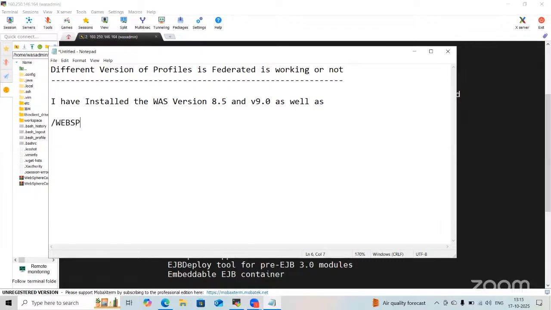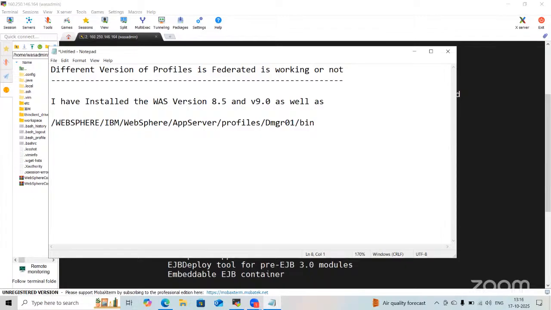This is the mount point: IBM WebSphere AppServer, profiles, under DMGR01, under the bin.